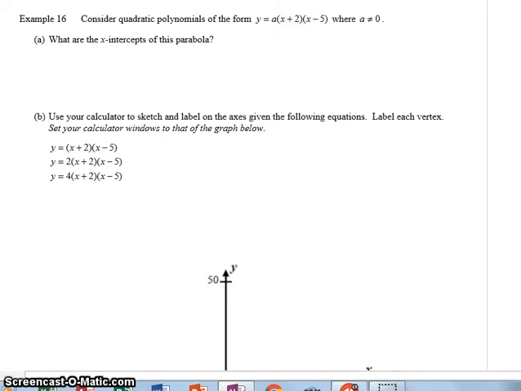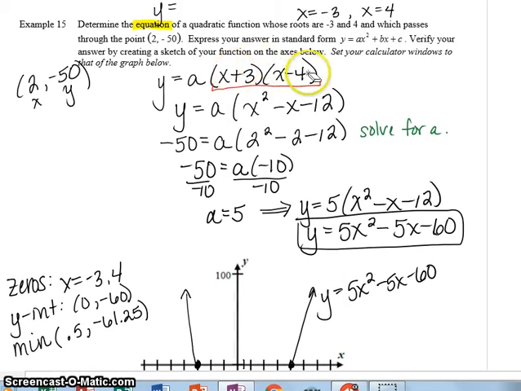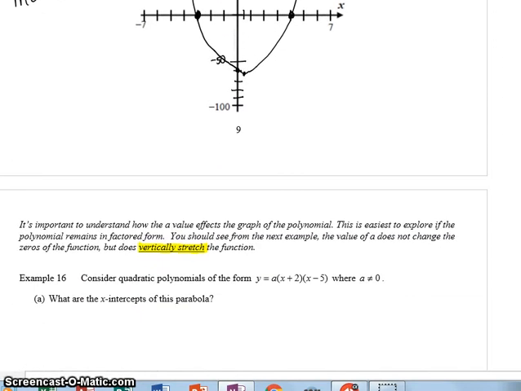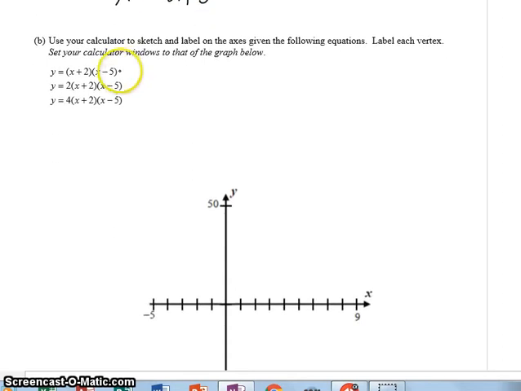Okay, what are the x-intercepts? Now, if you go back and look at this last example, these were the x-intercepts. These were the roots. So what you have in your factored binomial form represented your roots. So now when I come back to this question, okay, this is telling us right here, those are my roots in factored form. So x is going to be equal to -2 and x is equal to +5. So I just factor this, okay? I just did a FOIL, all right?